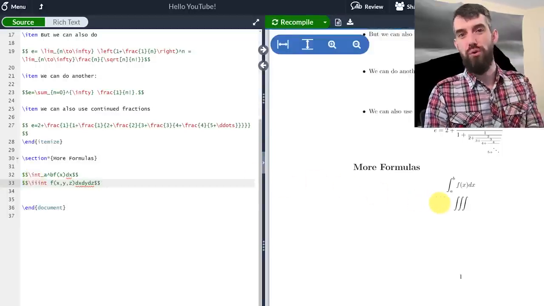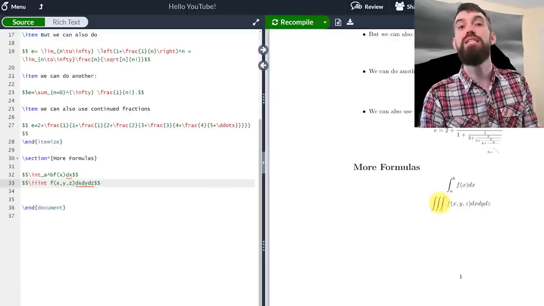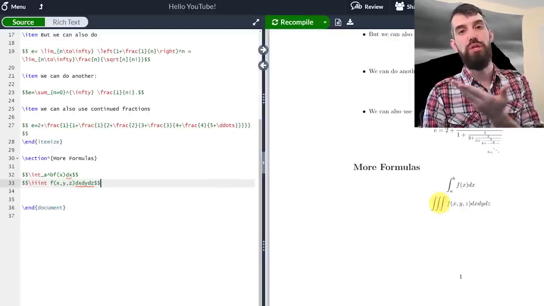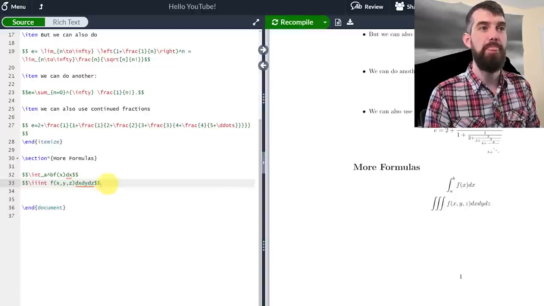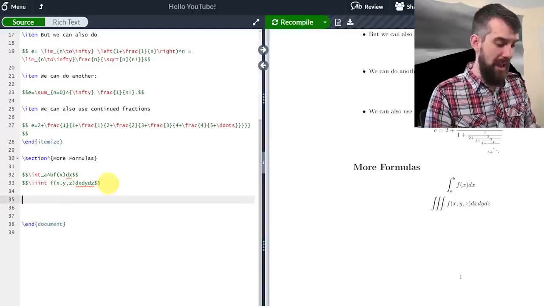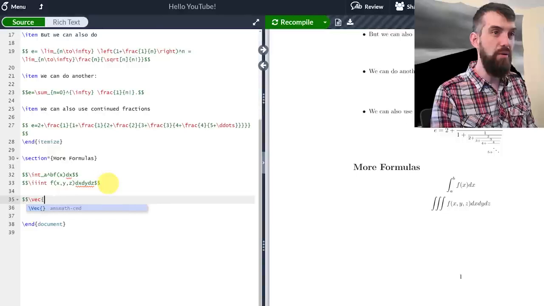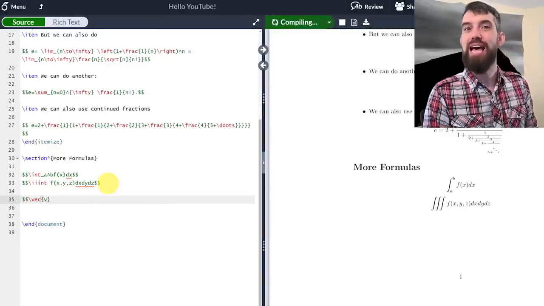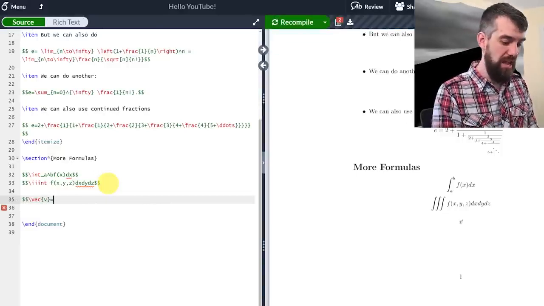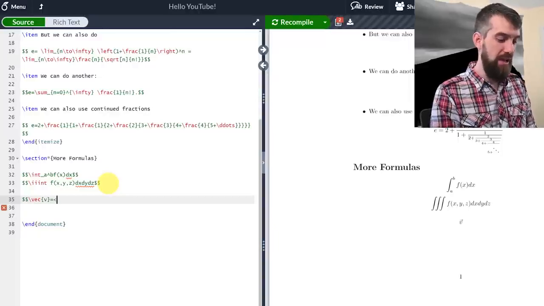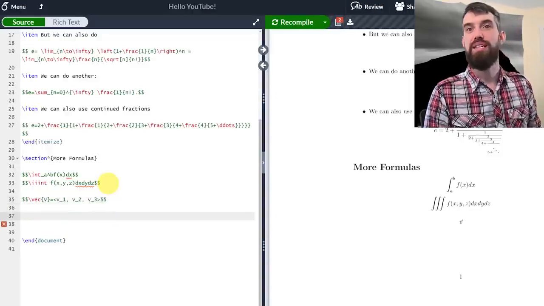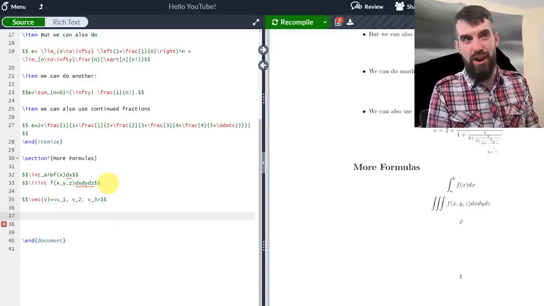So as you go on Google and find new symbols, you may sometimes need to add new packages to allow you to use those symbols. You just do those up in the preamble. Okay, what about for linear algebra? One of the most important ones is being able to do vectors. So you do backslash vec and put your v there. I could define this, for example, as v sub 1, v sub 2, v sub 3, something like this. And this is going to give me a nice little vector with an arrow hat on it.